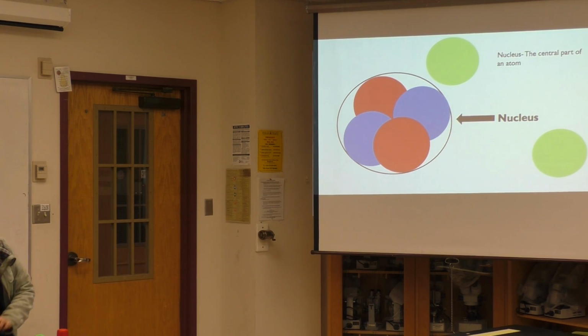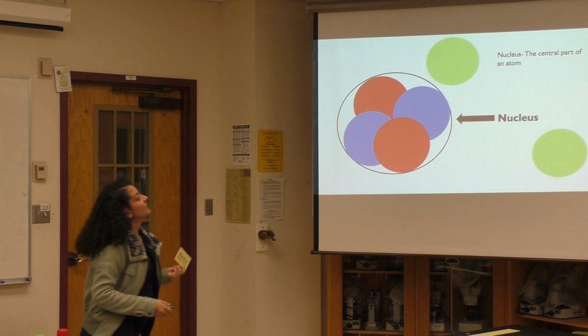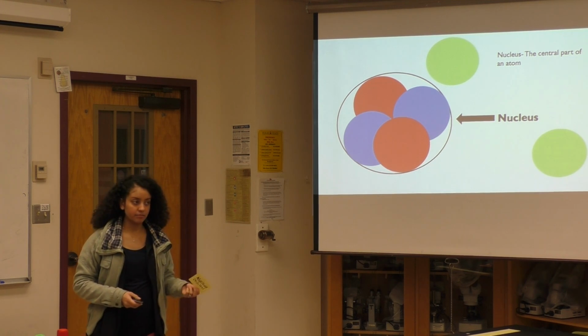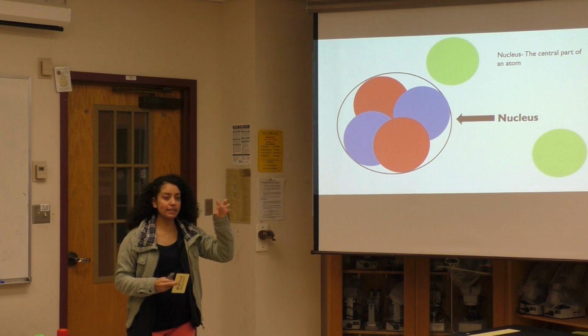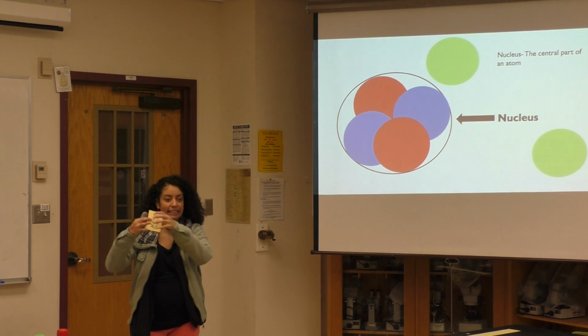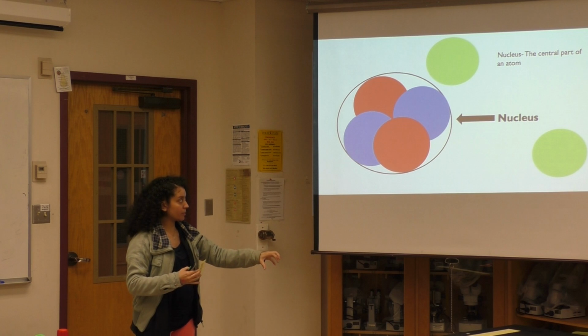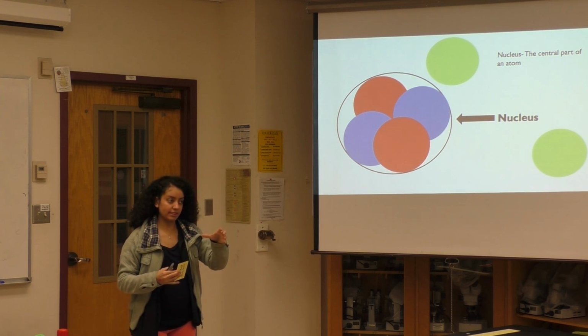And so the nucleus, or the nucleo, is the central part of an atom. Like I mentioned, we still haven't caught on what an atom is yet, but we're starting to put all these things together and build it into that. So we have the subatomic particles, and now we have the nucleus, okay?